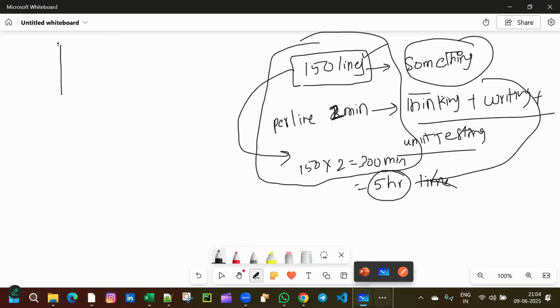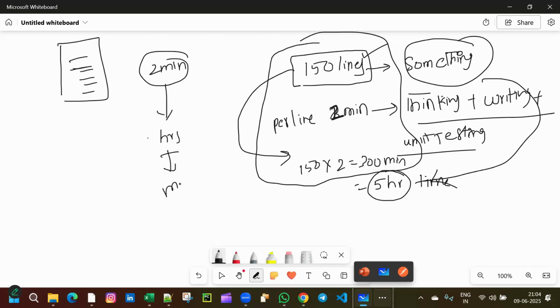When a big project comes, you need to roughly identify how many lines of code you need to write across the different files, multiplied by the time per line, like 2 minutes or 1.5 minutes, whatever estimation you take. You can convert the hours to months or even years, whatever is convenient. If the number of lines is more, obviously the duration is more. If the number of lines is less, the duration is obviously less.